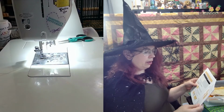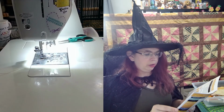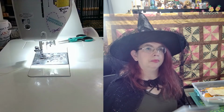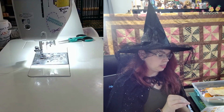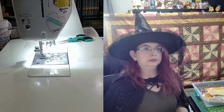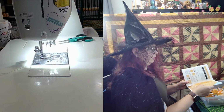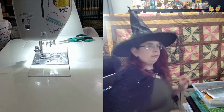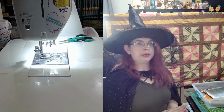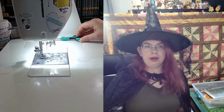So I think I'm going to stop here for now, guys. Seems like a good stopping point instead of starting on the next ones, which would be one of the arms holding the balloon. I'm going to correct that piece for the face and get that sewn. And then we'll pick up for the arms and stuff next Saturday, because I don't want to get too far ahead. So today we got the body done and I'm going to finish up the face piece, the head piece. And then next week we'll work on the arms and the other pieces.